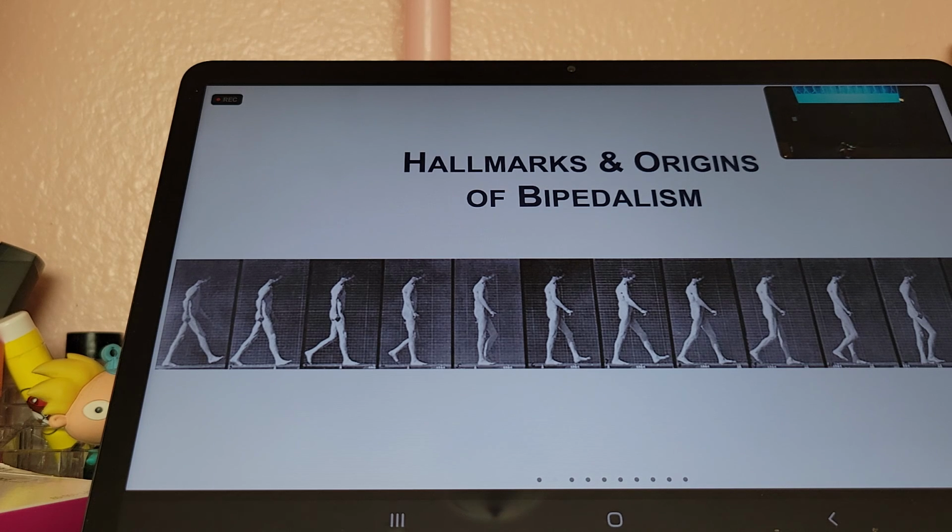So our ancestors, this is what sets our ancestors apart. So we want to be able to identify bipedal locomotor behavior in the fossil record, because that's going to tell us who our earliest ancestors, or at least evolutionary relatives, are. Right? They may not be directly ancestral to us, as we're going to see in some cases, but we do belong to the same family tree.